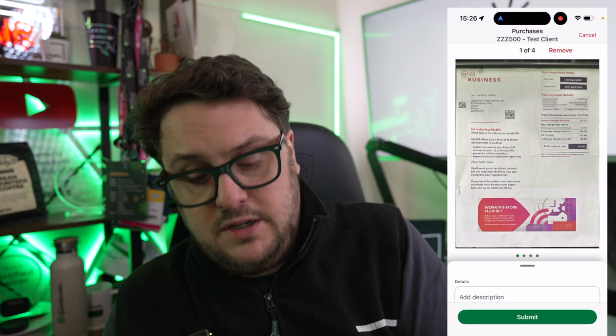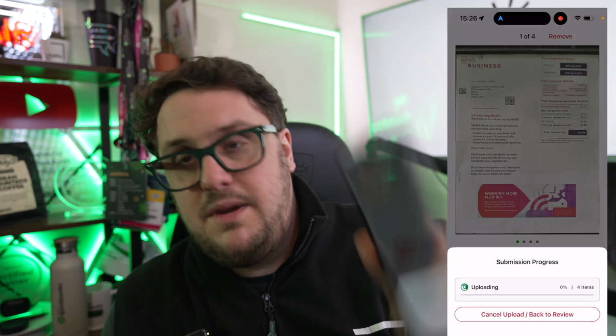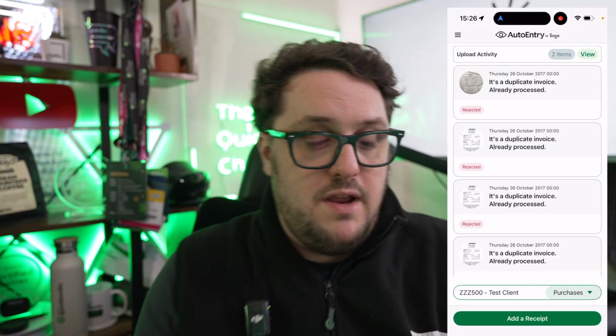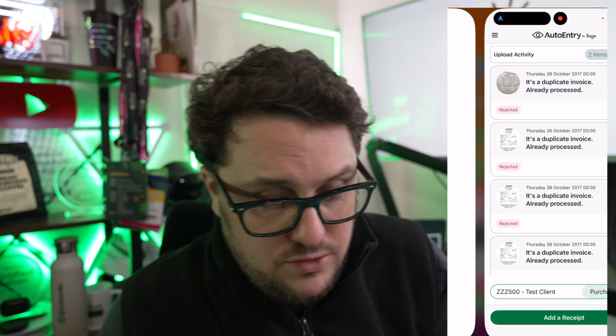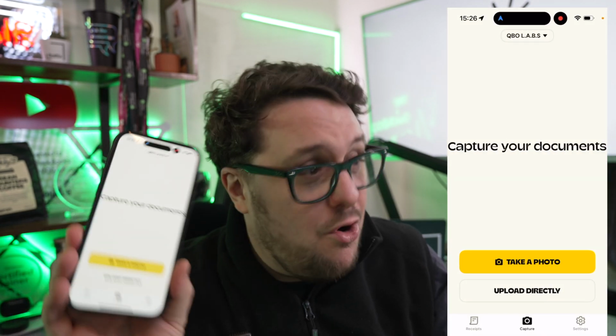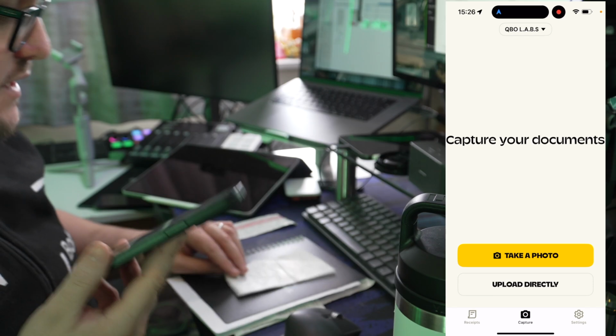Again, separate documents, press submit, and they're going to separately go through like that, nice and straightforward, directly in. So painless getting into auto entry. What about our new contender in the world of Apron? Now, straight away, Apron already have an app out. That's crazy, right? So let's get those two in.